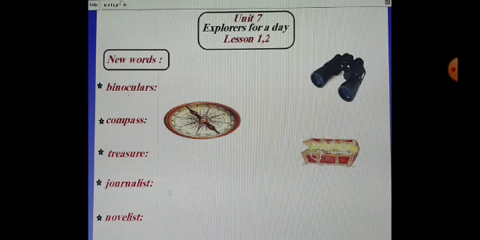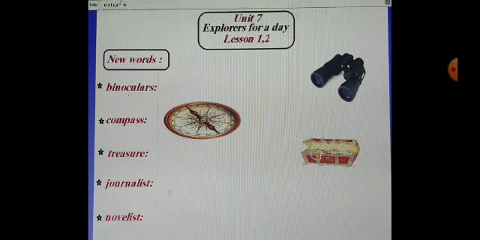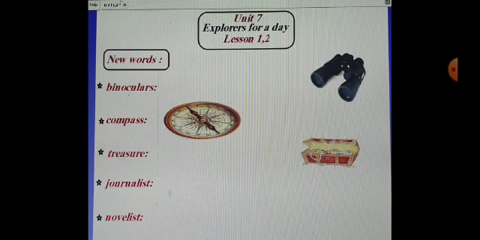Number 2, they will use compass. So what do you mean by compass? Compass is an object that you use for finding which directions to go in. And we will see in compass, we will see four directions like north, south, east, and west.